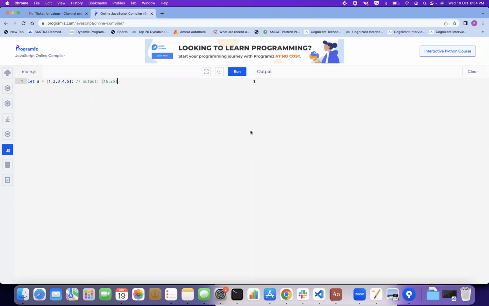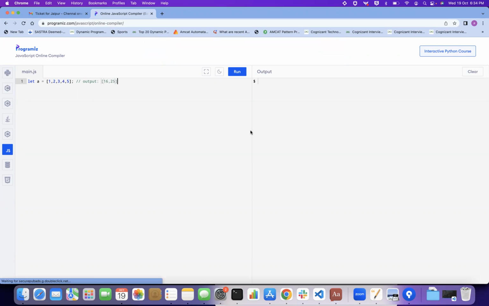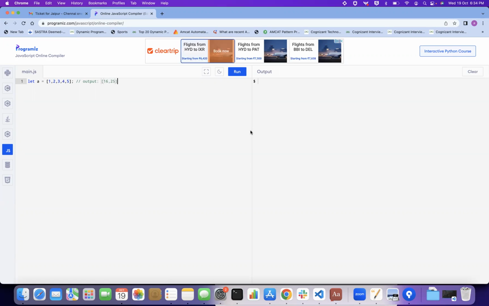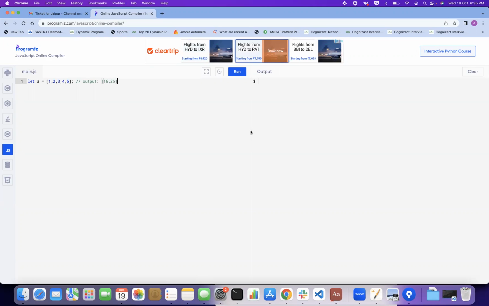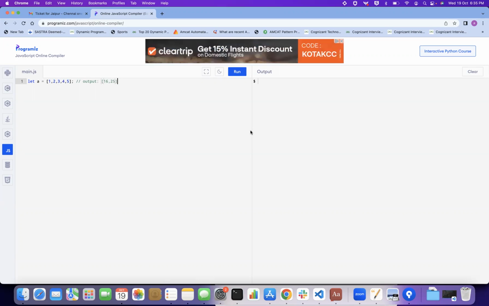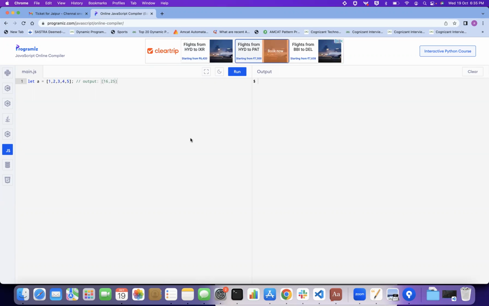I think we use a for each loop. For each? Filter, I believe. We have to use filter for 4 comma 5. Okay, filter and then? The condition can be greater than 3. For each element, we can do element into element as the output, like console log. Okay. Let us just try.